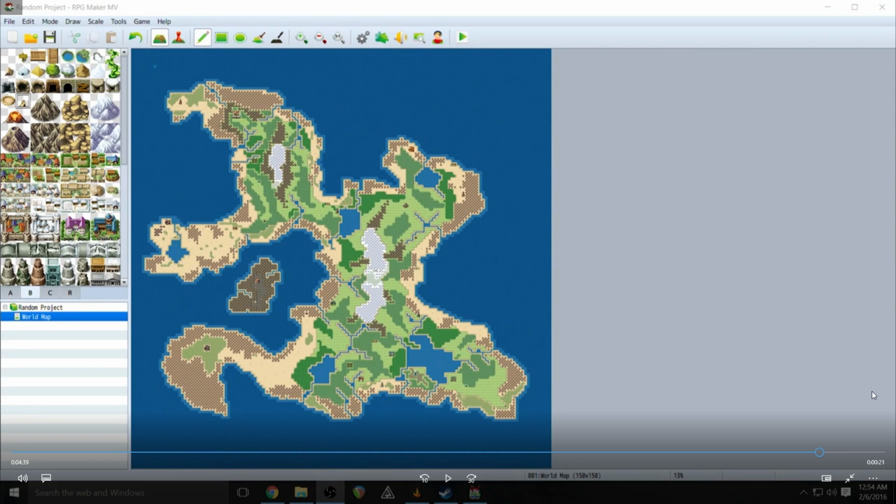But with something like world maps, you ultimately do want to be planning them out, because so much of your world map's design depends upon your story and depends upon the needs of your game. If you just make a world map willy-nilly and then try to fit your game to that world map, it's not going to flow correctly. It's not going to feel like a solid piece of work. So that's something to keep in mind when you're designing world maps, is that it needs to be going hand in hand with your story development. As you're sitting there writing a script, you should be plotting out locations that you're going to need and in what order, and get that all figured out and then go about designing the world.